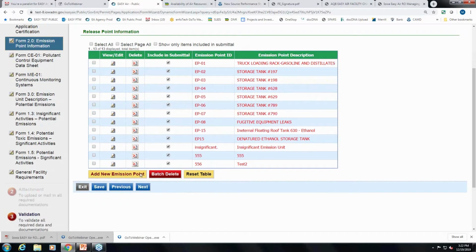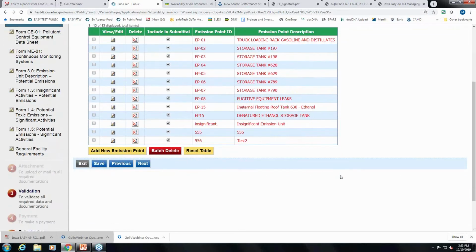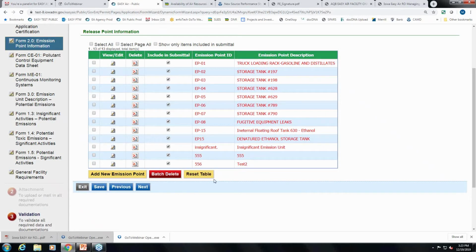To go over a couple of the other buttons on this page, we have the New Emission Point button. That's if you need to add a new emission point that isn't currently on this form. And then we have this Delete button. We only intend for you to use it on a new emission point that you may decide you want to remove from that application. If you have equipment that's been removed from the facility or deactivated, we would ask that you contact the help desk in order to get those pieces of equipment deactivated rather than deleted from your application.